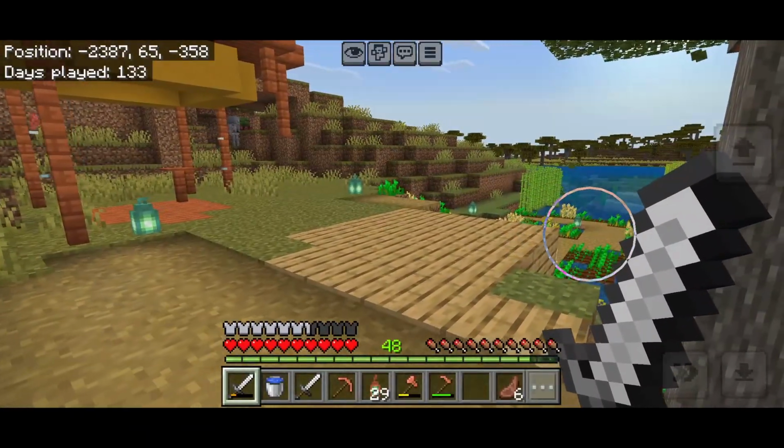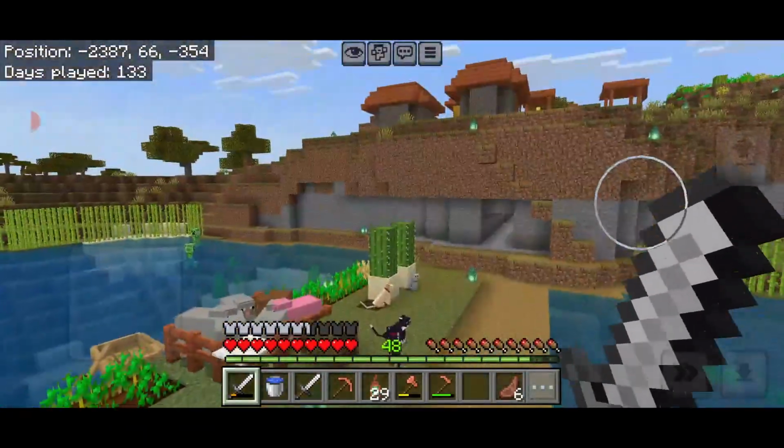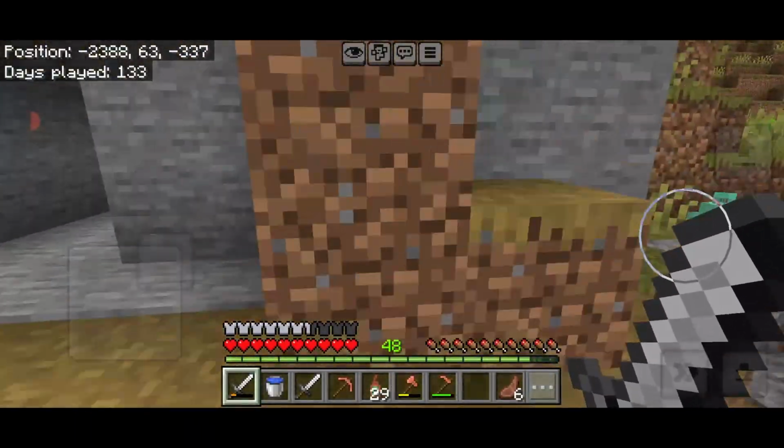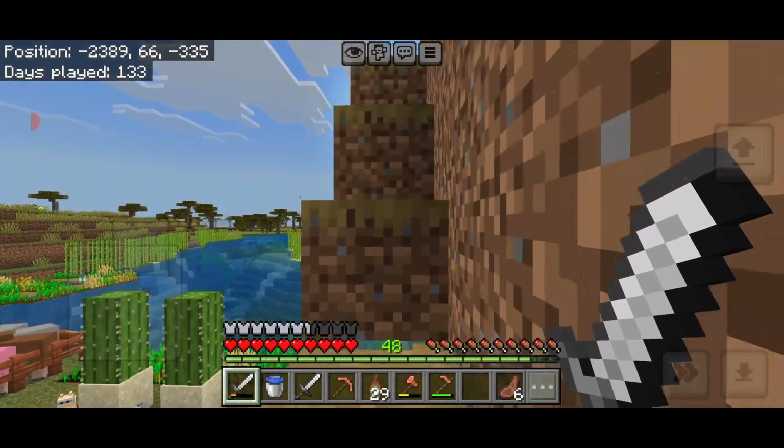No, looks like we're good. Those can stay up there. Alright. Look at those creepers. We're just going to forget about those. They'll stay down there.